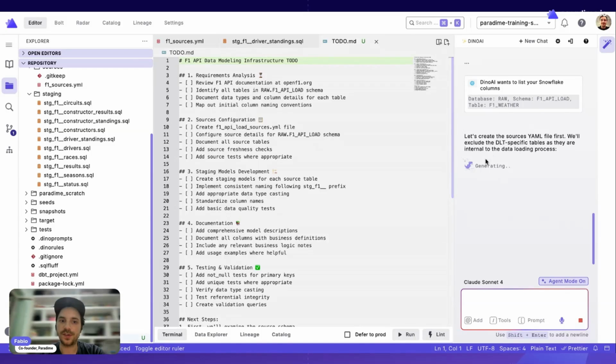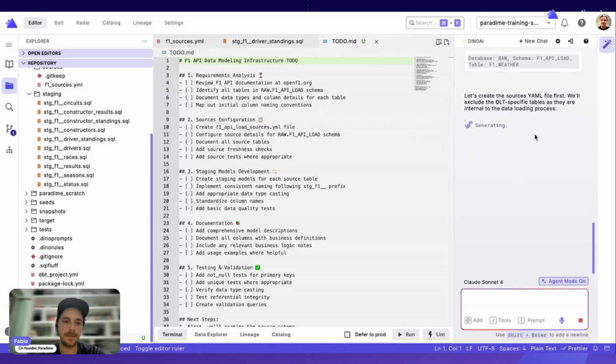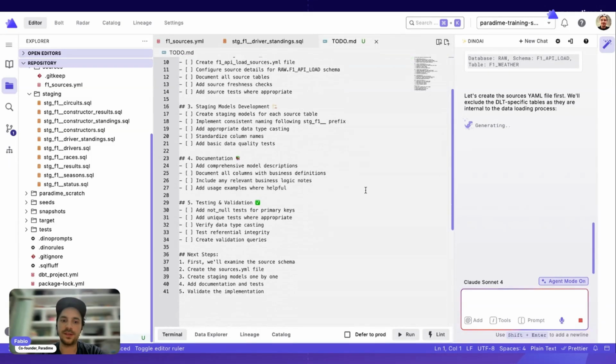Right there, it's going through the first steps now, which are to review some documentation, identify all the tables, and now start creating the files that we want in there. At the end of this, we'll then expect it to go to the next step and then the step after and the step after, so we'll get to finalizing what's in the original ticket for us.